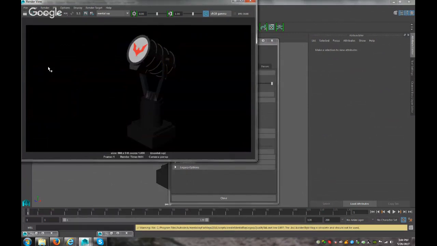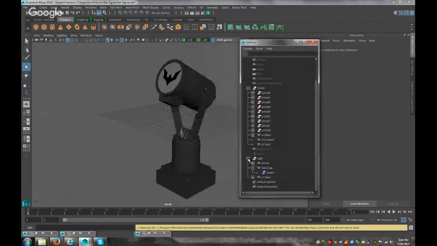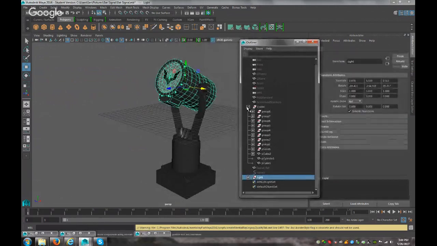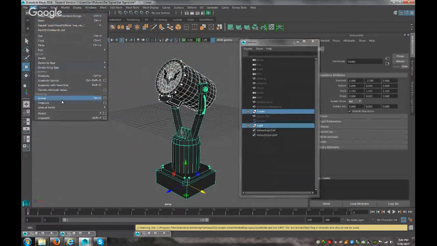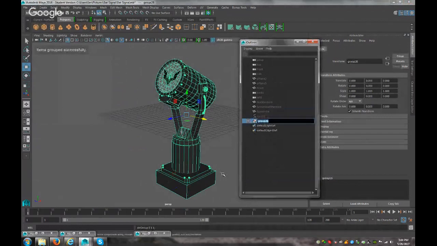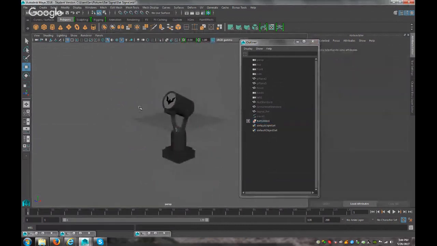I need some lights in the scene and some stuff for it to reflect off of. So let's see here. Light, cradle, edit, group. So I've got groups within groups within groups now, folks. All right. Oh, goddamn it. Spaces. That's so annoying. All right, there we go. So there's the bat symbol. I can just raise that up, but I'm going to leave it where it is. The less I move it, the easier it is to work with.